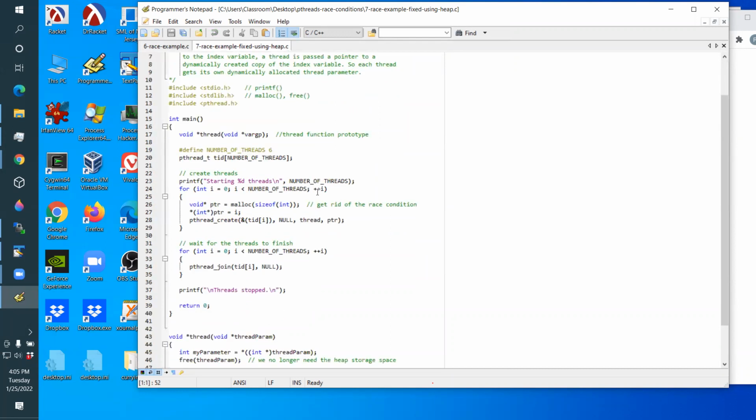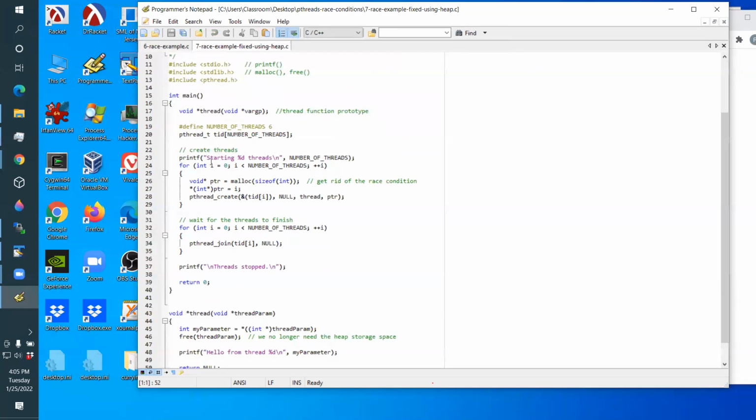What number 7 does is, when it gets into this loop, it creates a copy of I and puts it into heap. So what it's going to do is, I is 0. You get down here, and I'm going to put a copy of I in the heap. So I malloc an int in the heap.